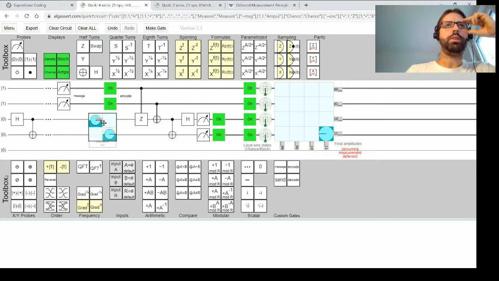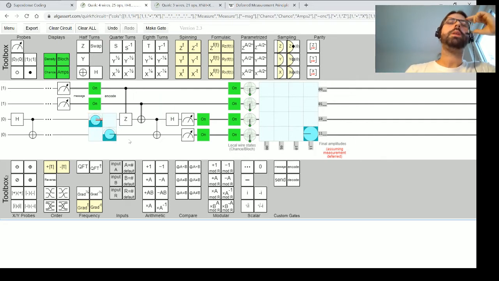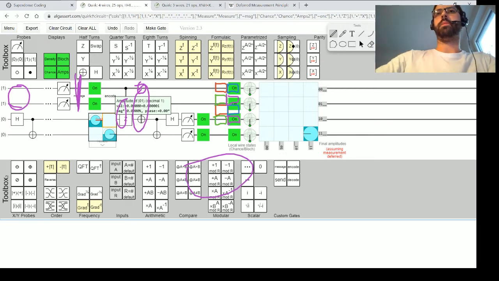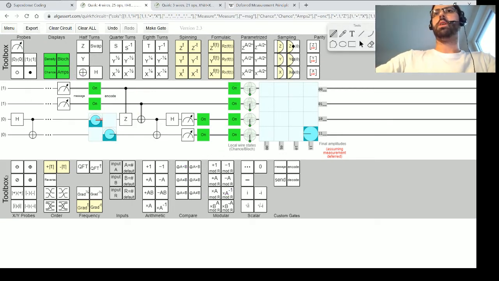What you're doing is using the fact that there are four possibilities that you can build out of a Bell state if you combine the operations of the Z, the phase flip, and the bit flip.